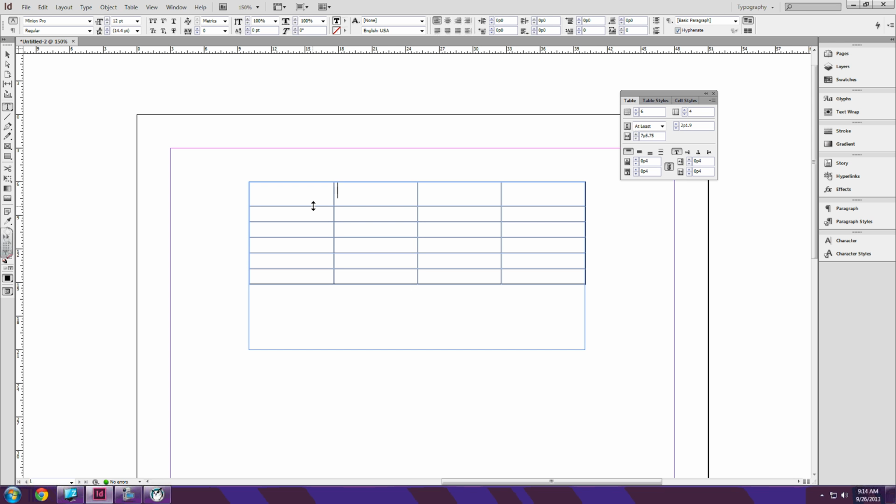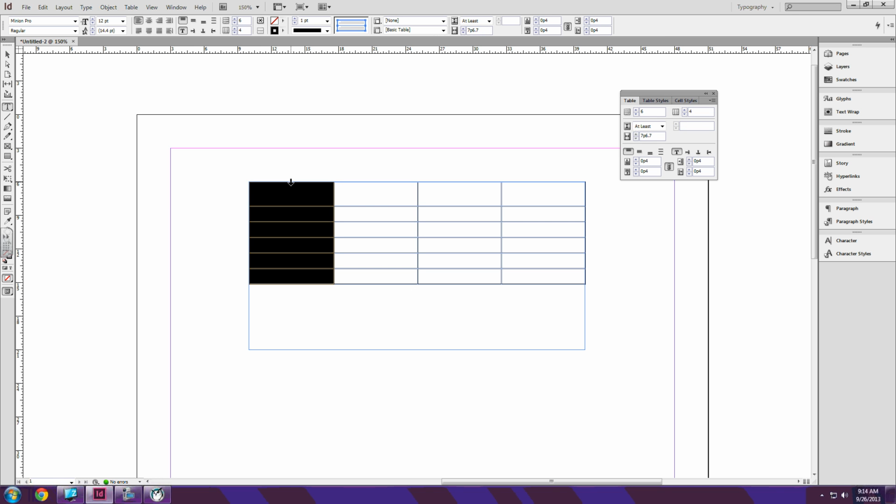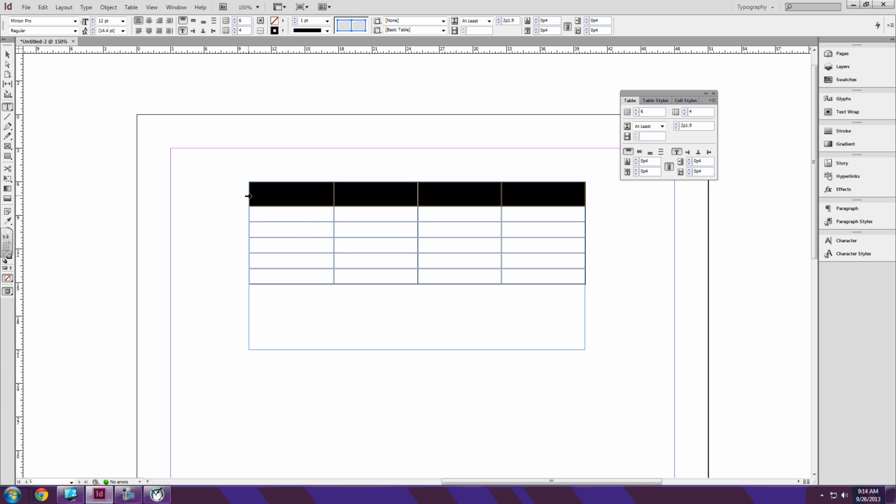Let's say that I want to select the entire first column. The easiest way to do that is to take your cursor, bring it towards the top of the first cell. It'll turn into a large black arrow that points down. Once you see that click once, it'll select the entire column. Say I want to select the first row. I go to the side of the first row. I'll get the same black arrow, but it's going to be pointing sideways. Click on it. I'll go ahead and select the whole row. What if I want to select all of the boxes at once? I go to the upper left-hand corner. I get a diagonal black arrow.